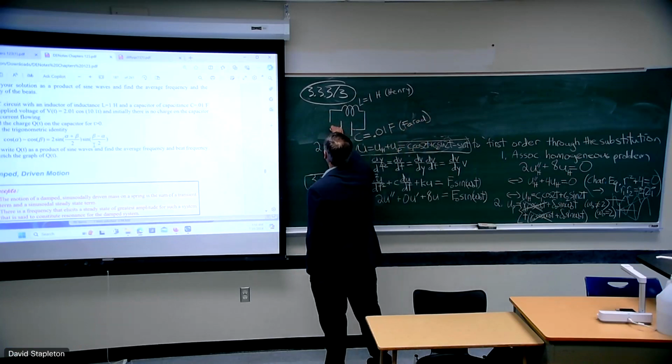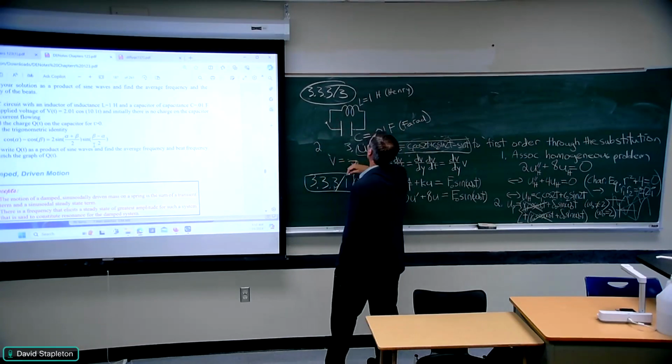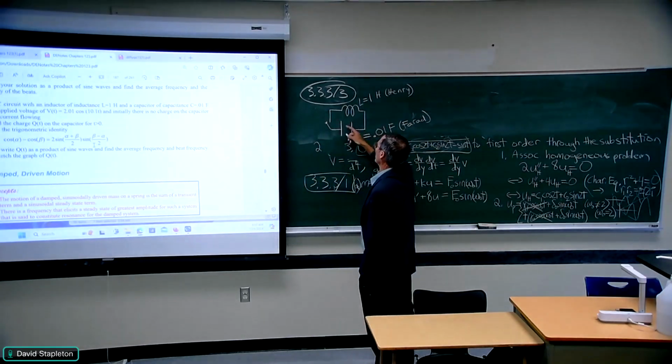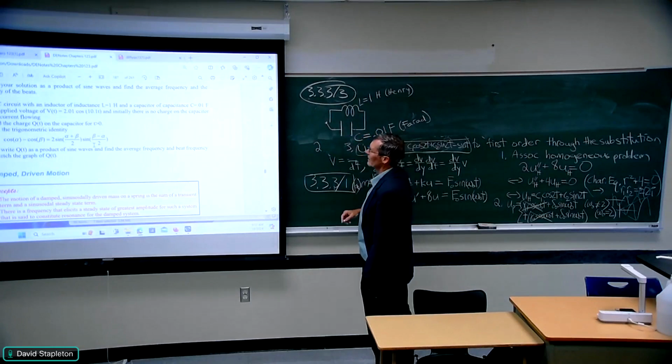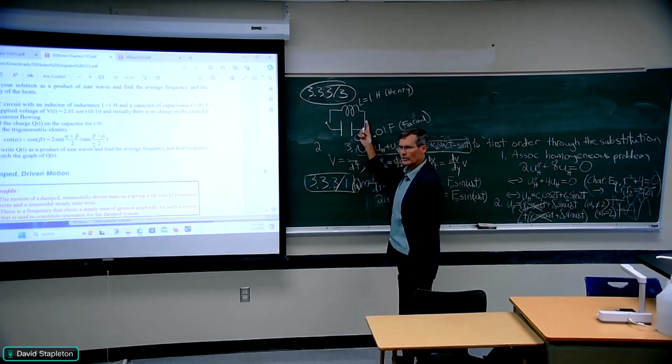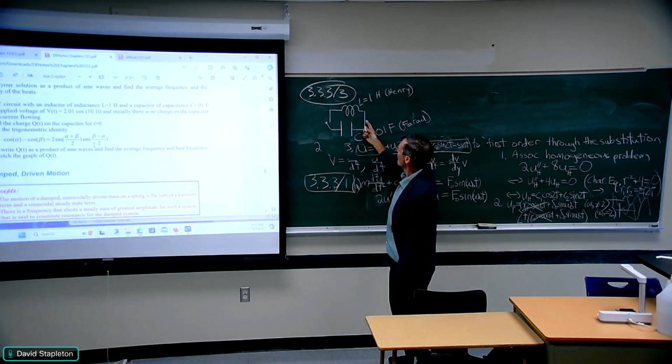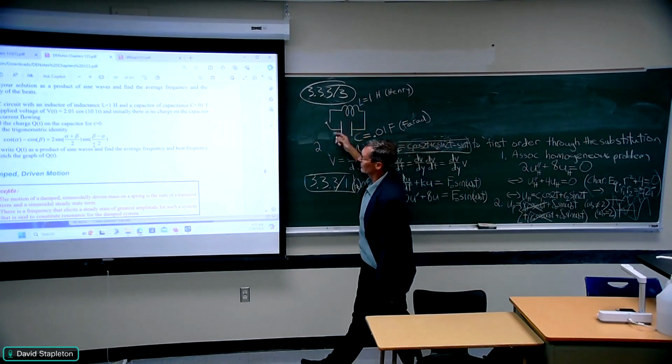And you can put a switch on here if you want. When you close the switch, charge on the capacitors will have to switch back and forth. And we said before, what you'll get out of this, since there's no resistor, there's no damping, and this is the undamped oscillator. And since there's no applied voltage, it's undriven also.